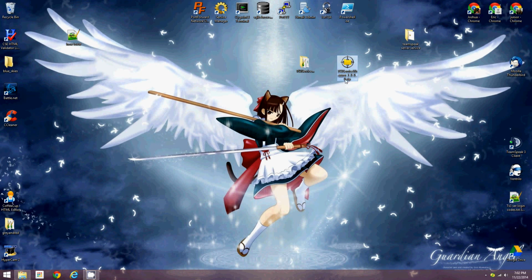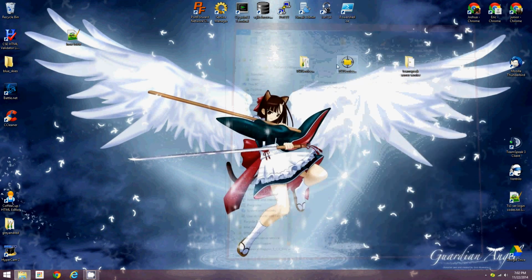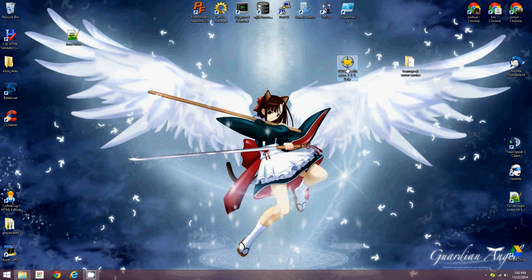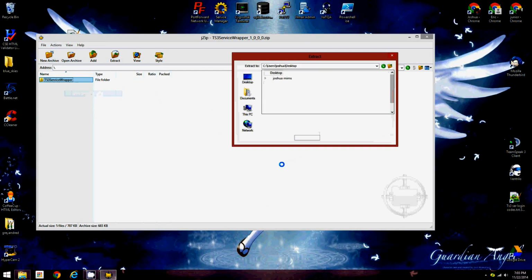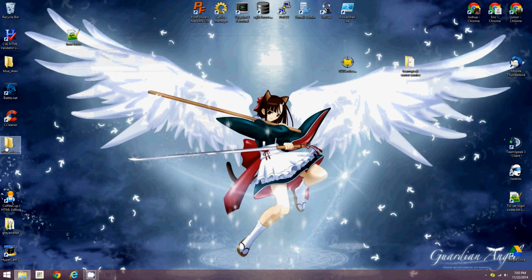Right now, what you need to do is download those files, get the Teamspeak wrapper and the service manager extracted to your desktop. Once you open the Teamspeak Service Wrapper file, there will be 5 files. I have to re-extract it because I've already tried this once. You extract these files onto your desktop. You can use 7-zip, WinZip, whatever you have installed, user preference. Initially there will be 5 files in the zip, 3 of which you can delete.